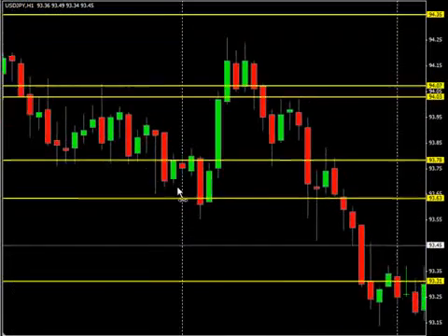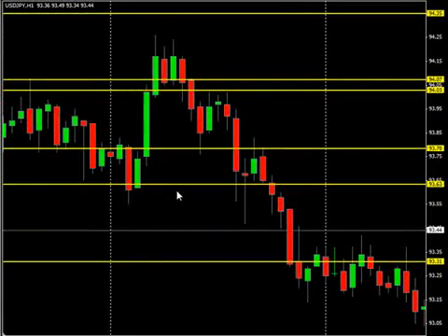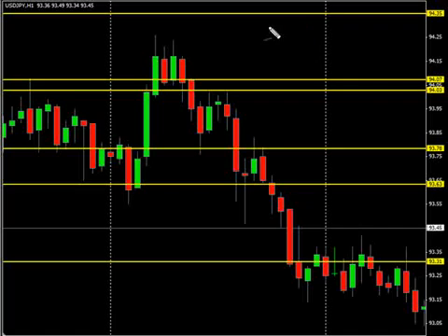Now, once you've identified your support and resistance areas and you actually start to look at the market, if we were going to scalp this session, which I haven't drawn any support and resistance lines on, at that point we would look, okay, where are the holes? Where are the potential opportunities? Well, I do see we opened right here, in between the middle of an opportunity. We have the 93.78 level and we have the 93.63 level. So this is a potential of 15 pips.